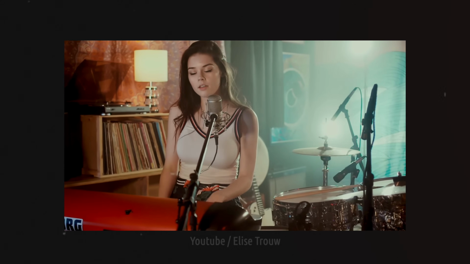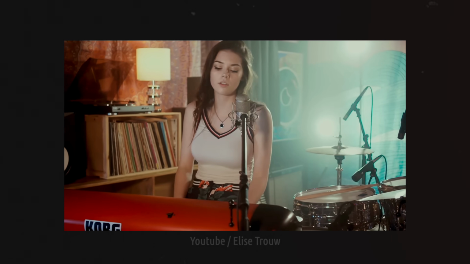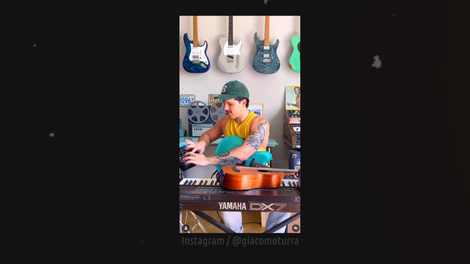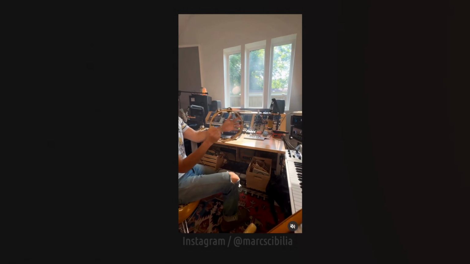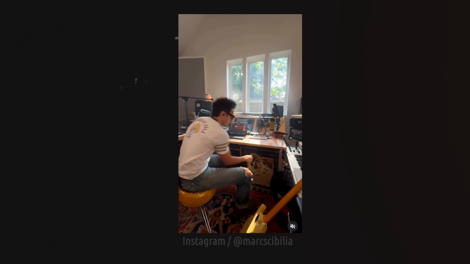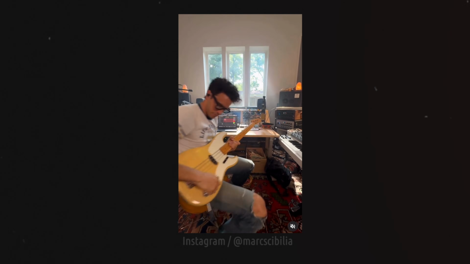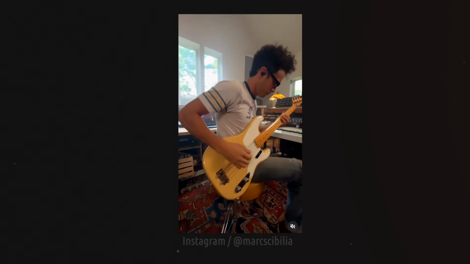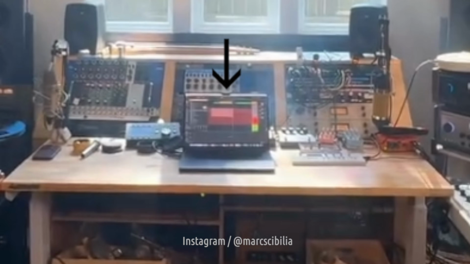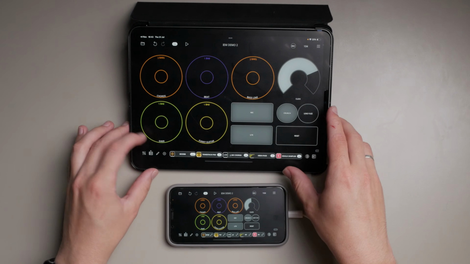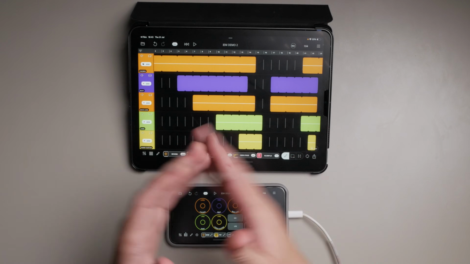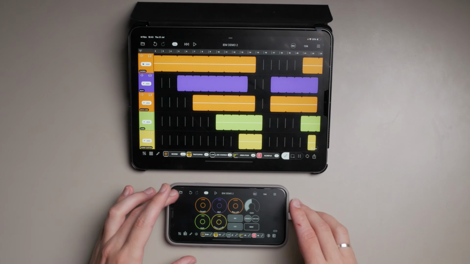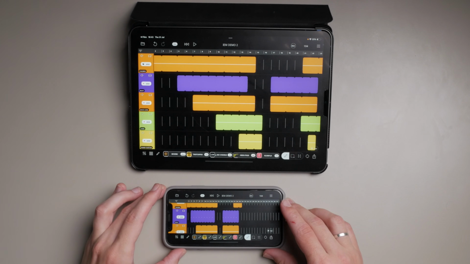You might have seen similar performances on YouTube or Instagram, and if it's actually recorded live, then it's probably done with a laptop running Ableton Live and third-party plugins and scripts. It's quite a complicated setup. But now Loopy Pro's sequencer mode can do all of this. And yes, this all works on iPhone.